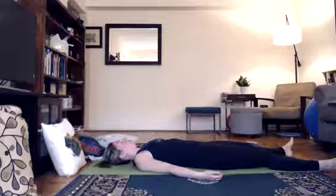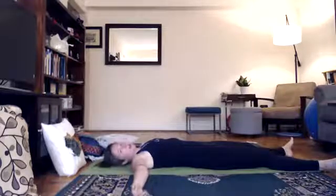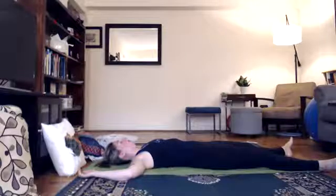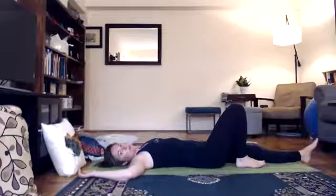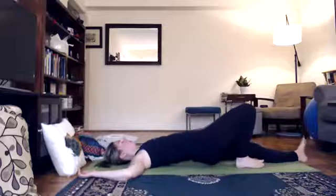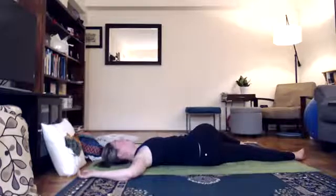Okay, we're gonna do a spine twist here. Bring your arms out to the side. You can have them long out to the side or bent, cactus, like goalposts. From here, you are going to keep your left leg long. Bend your right leg, so right foot on the floor, right knee to the ceiling. And from here, you're gonna roll to the left. So your right hip stacks on top of left hip.